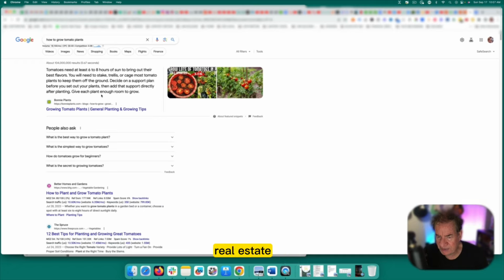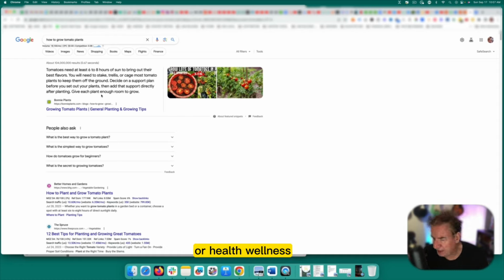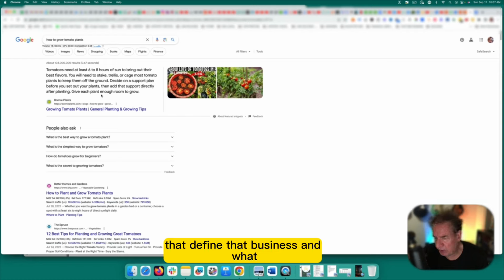So if it's finance, real estate, we're going to use gardening here as an example, or health and wellness, B2B, B2C, doesn't matter. You want to get some strategic keywords and phrases that define that business and what most people are searching for. And it can be a fairly high volume.